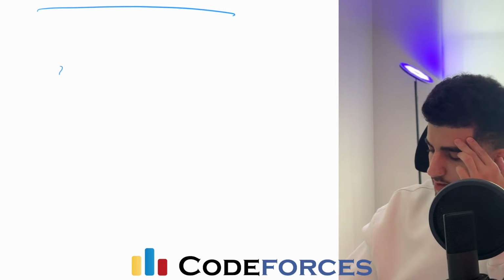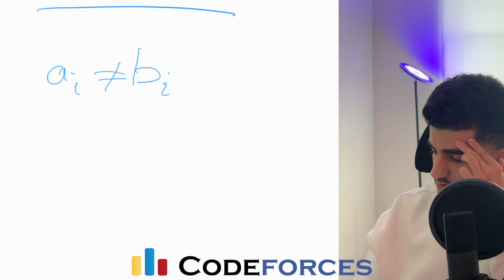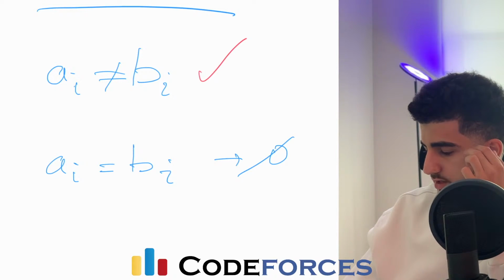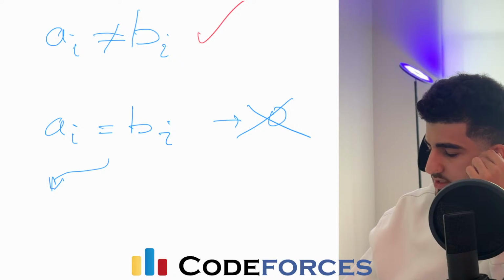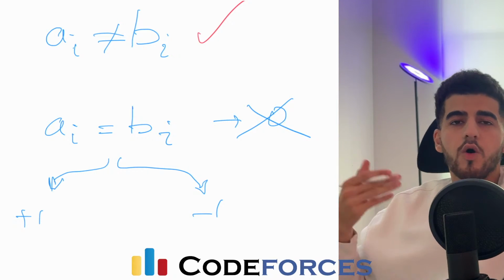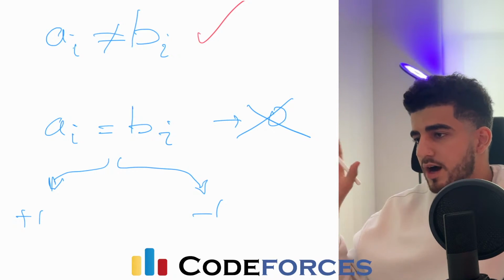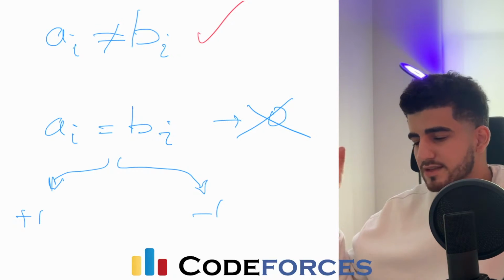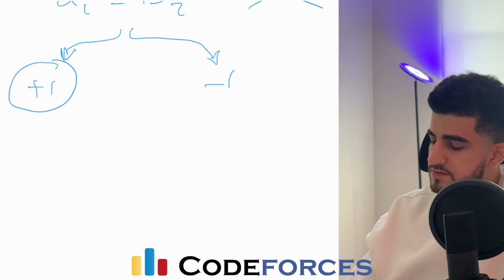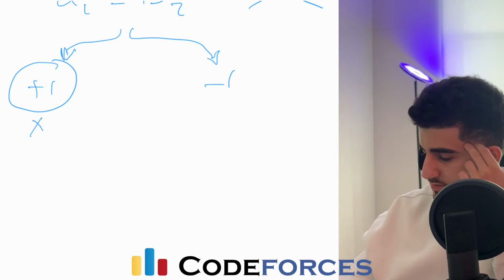So I'm sure about the ones that are different. I'm done with the ones that are different. But about the ones that are equal, first of all, 0 does not matter, so I can ignore the zeros. There are two types, positive ones and negative ones. I can just do a brute force. I can also calculate it in O(1), using mathematics, but that is not needed, because there are n of them in total. Assume the number of these is x, and the number of these is y.